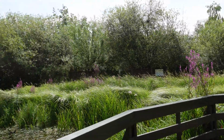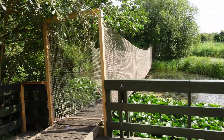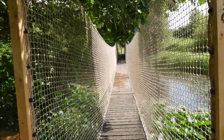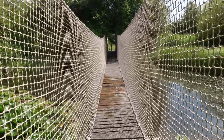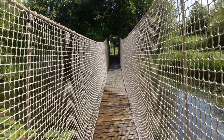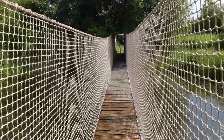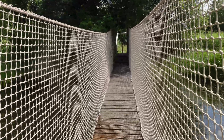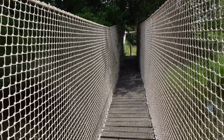Now, if you're doing this and you've got children with you in the south route, this is called Wildwalk, and as part of that you've got all different sorts of obstacles and things you can walk down. This was my absolute favourite. This rope bridge, yes, as you can see, swings and moves around as you walk through, and then as you get to the centre, you see those boards are wet. There's a reason for that. As you get there, it sort of sinks down to the water's edge, so you don't get soaked, but it literally just comes up to the boards. Great fun.